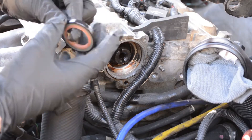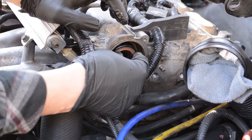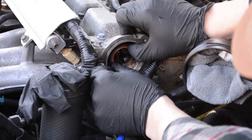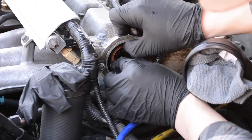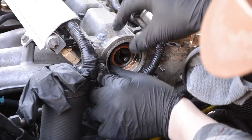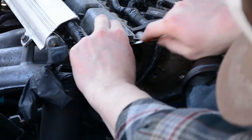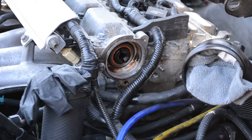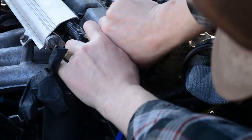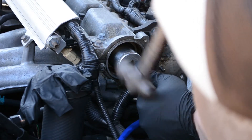You want to make sure you lube the cam seal well, because you don't want it to fold over on itself when you're trying to install it. It has kind of a U-shape profile, so the edges can sometimes flip over on themselves, and then you'll just have a leaky cam seal even though you just replaced it. I made sure the cam seal was seated by hand, confirmed the faces were flat and not folding over, then took that large socket and used it to hammer the cam seal in. You just want to tap it in — it doesn't take much force. The advice I was given is to install it a little past flush, and that's how I installed my cam seal.